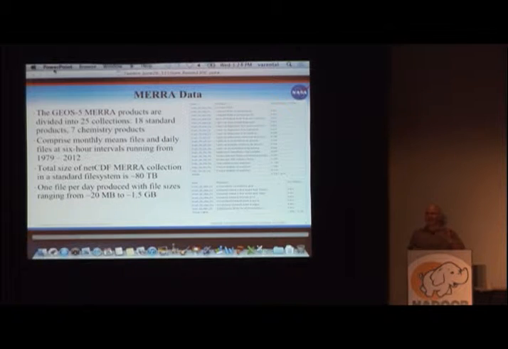Monthly means, I think I mentioned before, is what you might guess. It's one file that has the mean value for a specific time in a month. Then we have daily files, which would be similar, but it's for a day, and then 6-hour files and 3-hour files. So as the granularity of all those files grows, so does the size, but it allows you to do different experiments and get different results back. So that accounts for the range in sizes. At our map and reduce level, we have to be smart enough to figure out what files we're looking at dynamically, or use some metadata so that we know how to process that effectively.